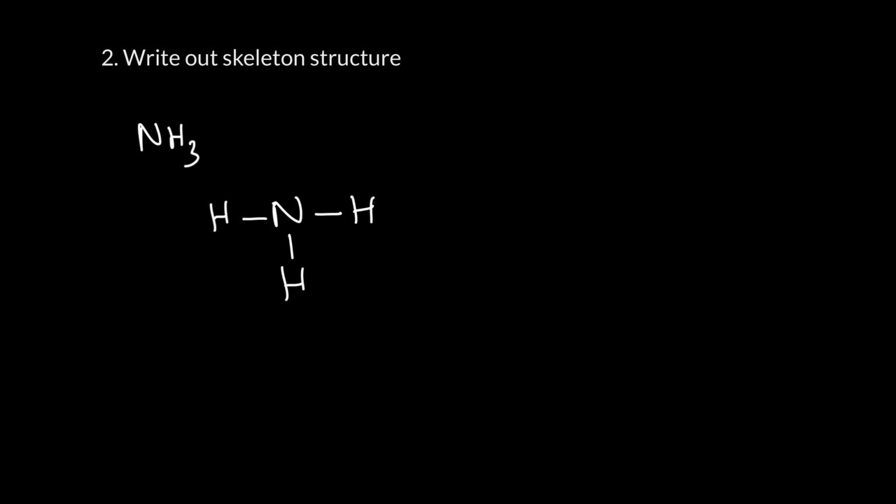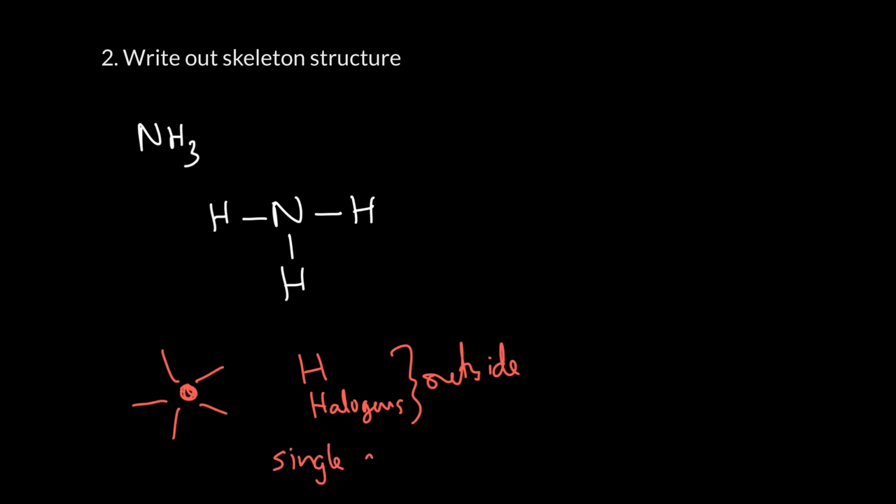And the question is, how do you know the skeleton? How do you know how it looks? Very roughly, we're going to have sort of a hub and spoke model. So we're going to have one atom in the center, and the other atoms are going to go around it. So we've got the spokes going around the outside of the hub, I suppose. And we're almost always going to put hydrogen and halogens, those are the elements in group 7, on the outside. And so those would go at the end of the spokes, if you like. So that is in these positions here. So since we have hydrogens, we almost always put them on the outside. If you've got a single atom, it is almost always going on the inside.